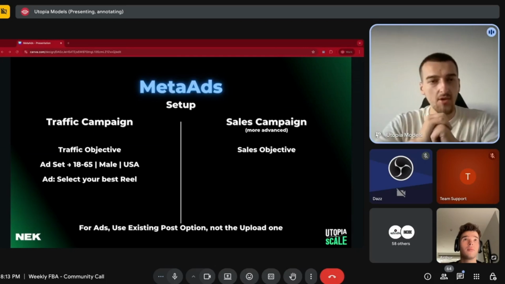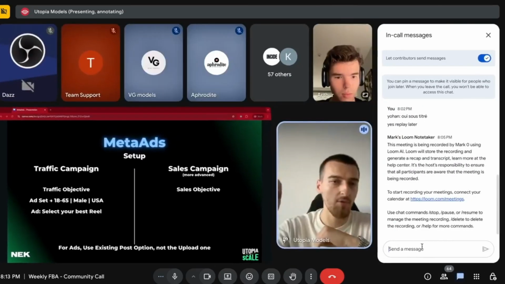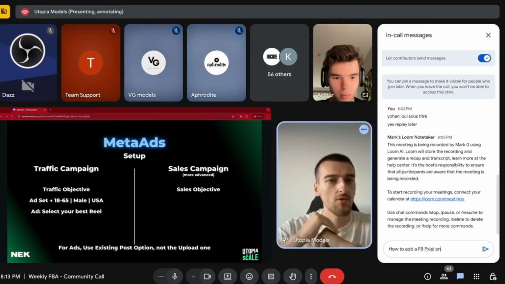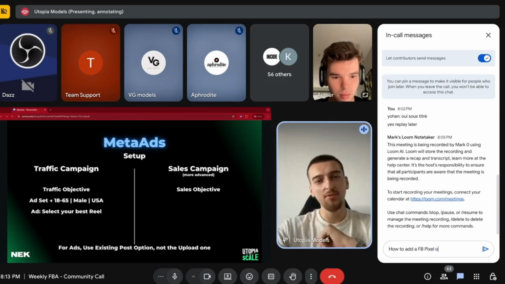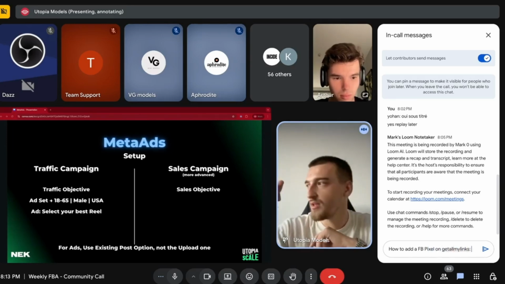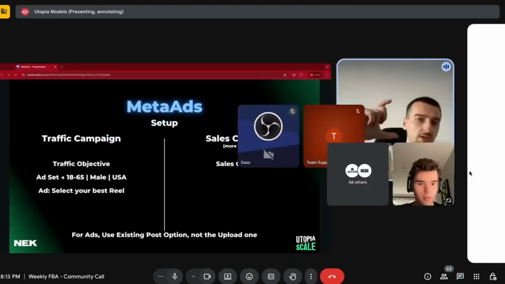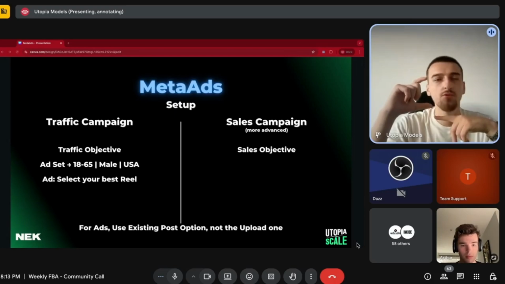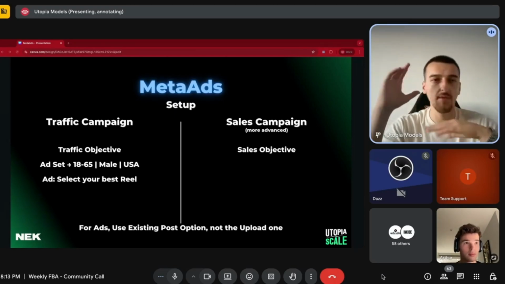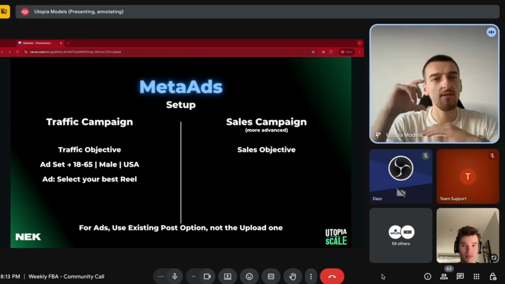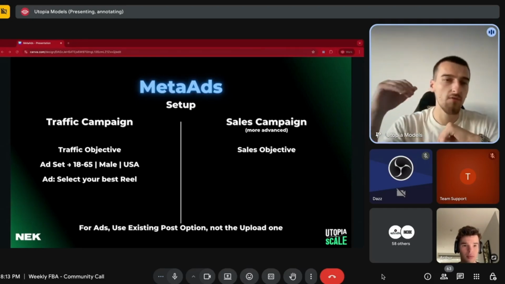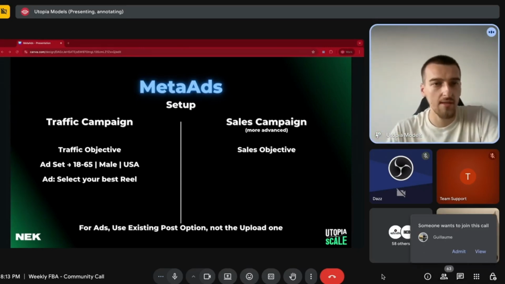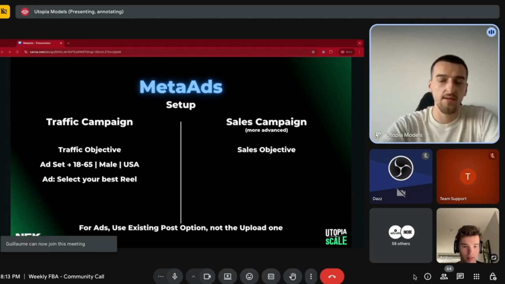So what's different than the traffic campaign? We're going to have the same goal of boosting a reel, promoting a reel, but the CTA will be different. The CTA will go into a landing page rather than the profile. But the beauty of the sales campaign, which is what I also really like, is you're gonna have the reel, the profile here, of course, and the CTA in here, like subscribe or view more, depending on what you choose. But either way, they're also capable of going into your profile and generating a profile visit, even though you don't have that target. So it's like a really good thing.